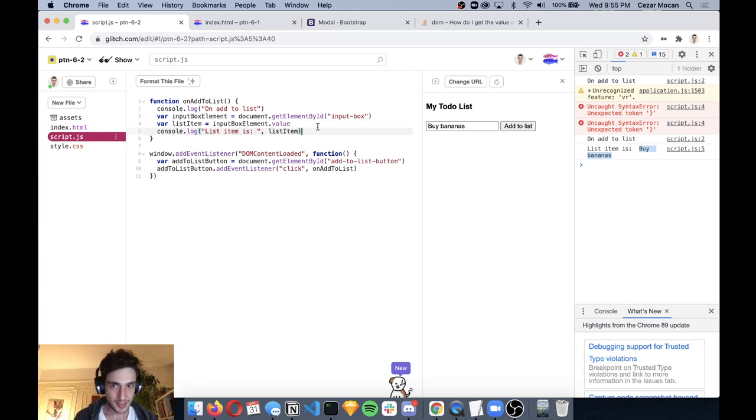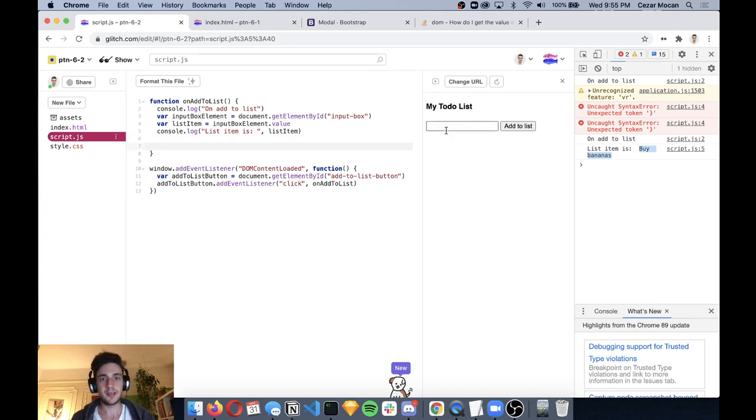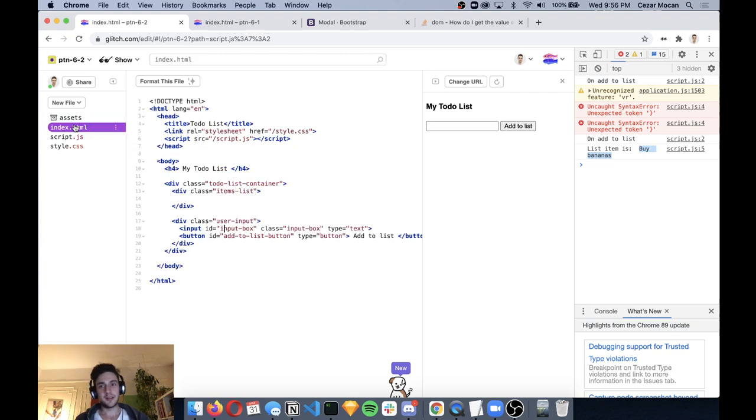So let's get to the second part of this, which is bringing it from our input box inside of our list. And the way we're going to do that is by getting a hold of this container from JavaScript, which means that we also need to give it an ID. So I'm just going to say ID equals items list container.